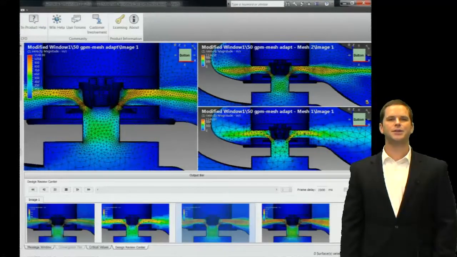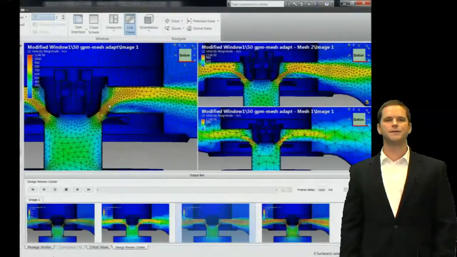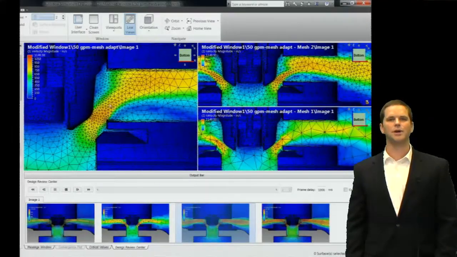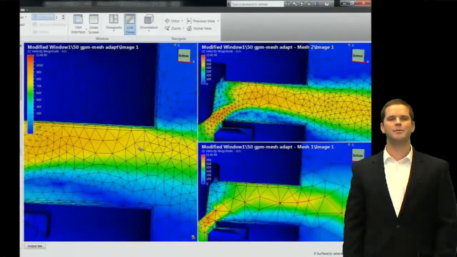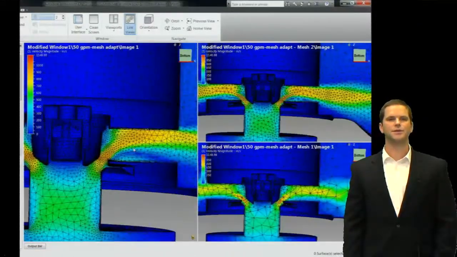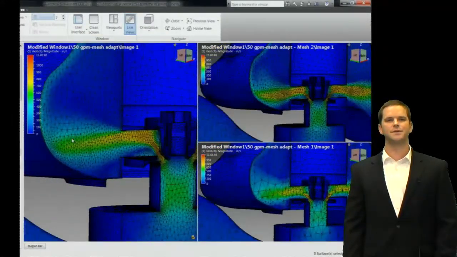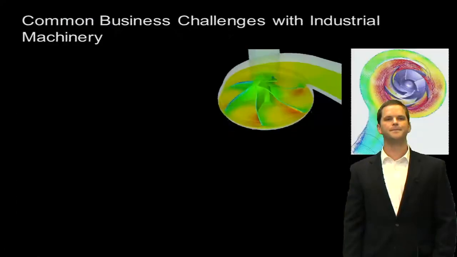All right, so now we'll take a look at one of the tools within simulation CFD that companies use to do this. So fast solutions and accurate solutions require good mesh. So within simulation CFD, we've built in technology that adapts the mesh to your actual solution. So again, the key to a good solution is a good mesh. We're providing that to you automatically. So simulation CFD goes in and looks at the actual flow fields, the gradients and velocity, pressure and temperature, and adjusts the mesh accordingly, automatically, to deliver the highest fidelity solution to you.